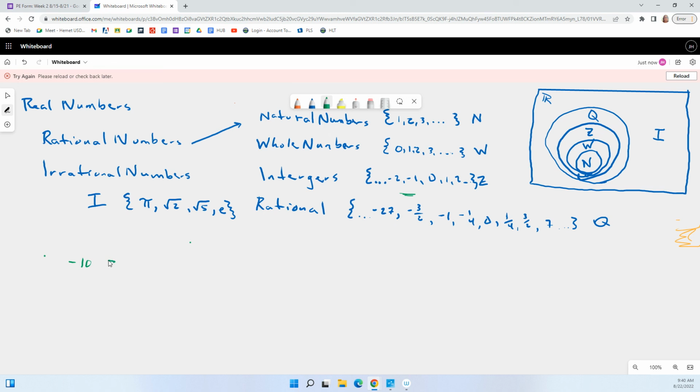So we could say that it falls under Z, right? But it would also fall under everything over that because it's part of the integers. It is also part of the rational numbers, right? So it would also be in Q, and it would also be a real number. So anytime you find the smallest set it's going to be part of, then everything bigger than that it plugs into. Does that make some sense?